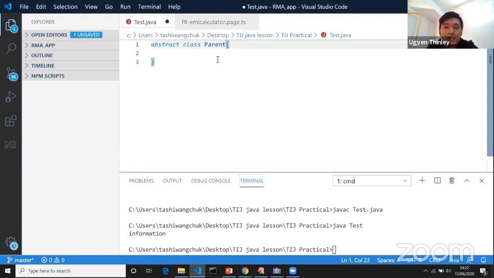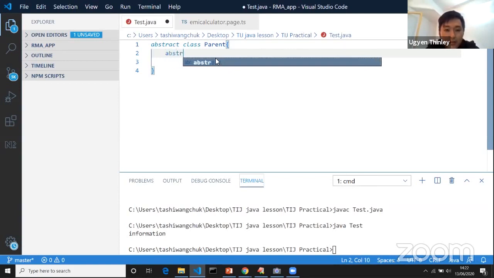Inside an abstract class, it may contain an abstract method or may not. So I will try to declare an abstract method: abstract public void car.